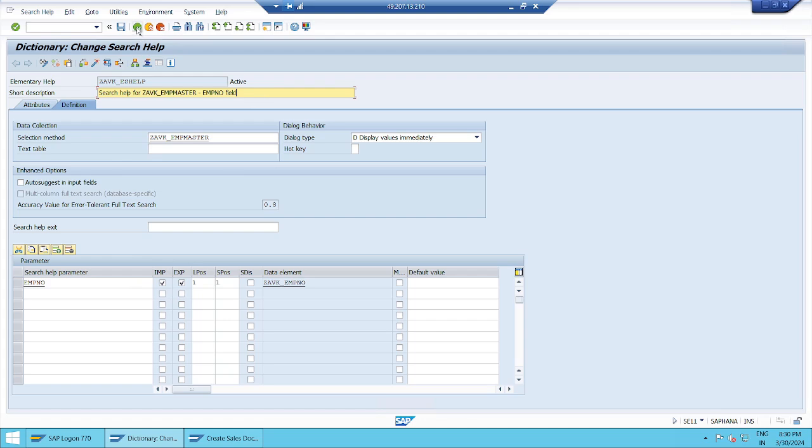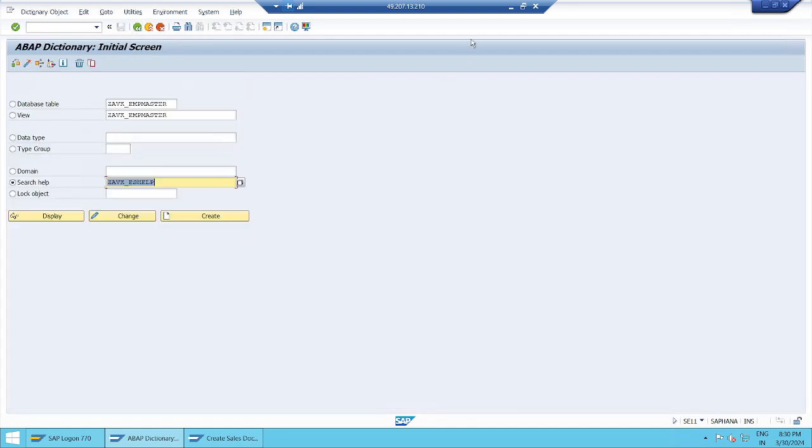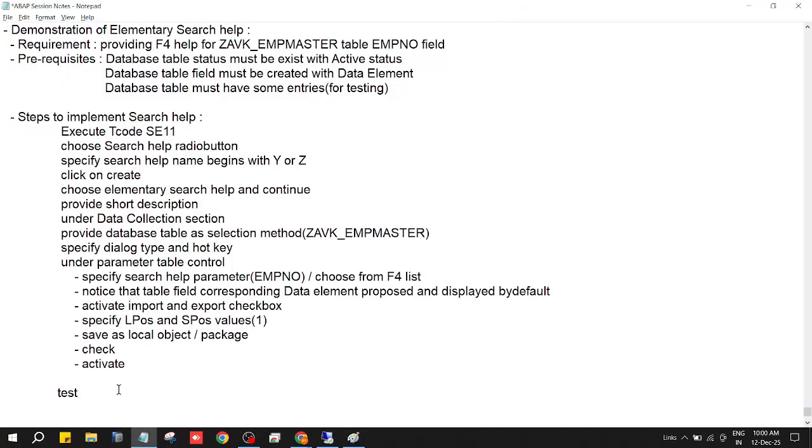So you can come back. Okay, yes. While testing, notice the F4 help. F4 help must display all existing employee numbers. That's our test criteria.